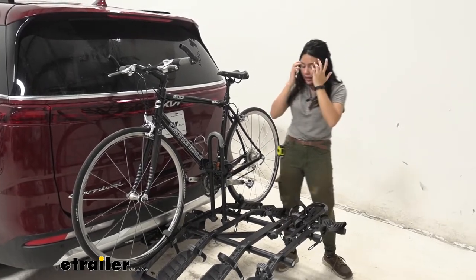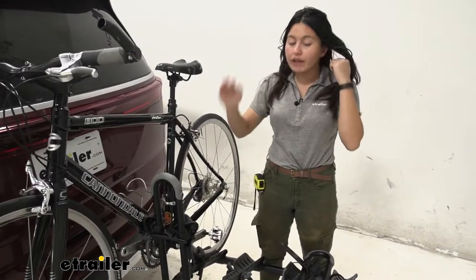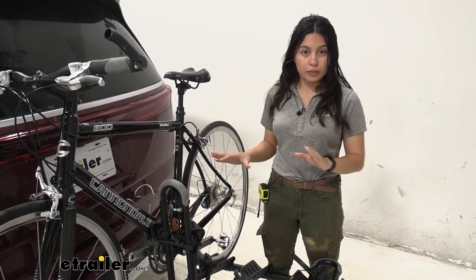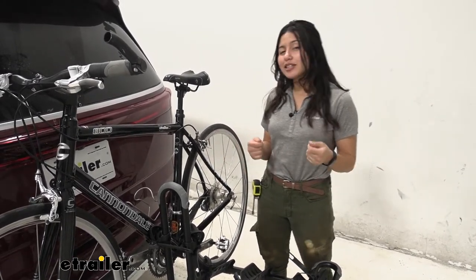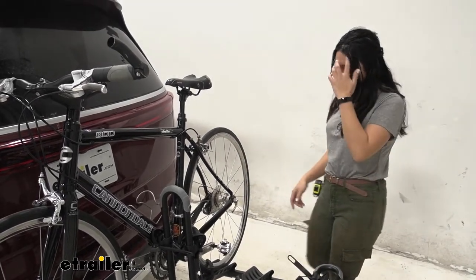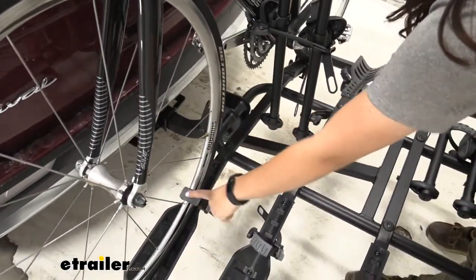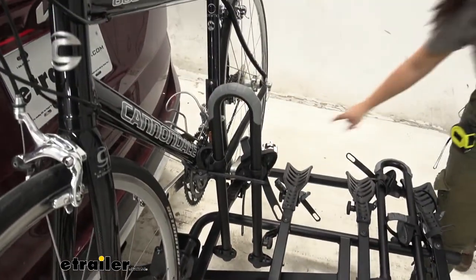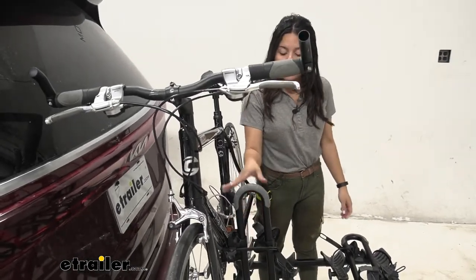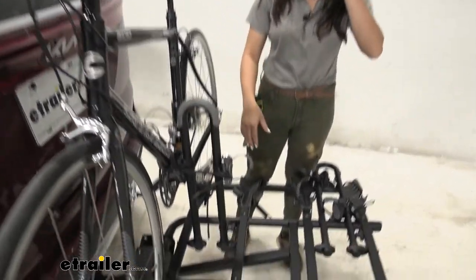So the first thing is we're going to talk about weight capacity and how our bike is mounted to this bike rack. We have a 35 pound weight capacity, which is pretty normal for most of your bike racks. If you have extra heavy electric bikes though, it's probably not going to be the right fit for you. The way our bike is mounted is we have three mounting points. We have two wheel straps, so one and then two. And then the third thing is going to be this frame mount. So this is a low frame mount with a 360 degree rotation.